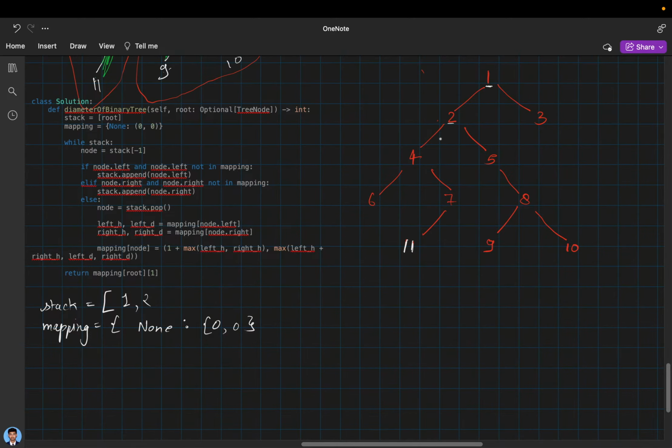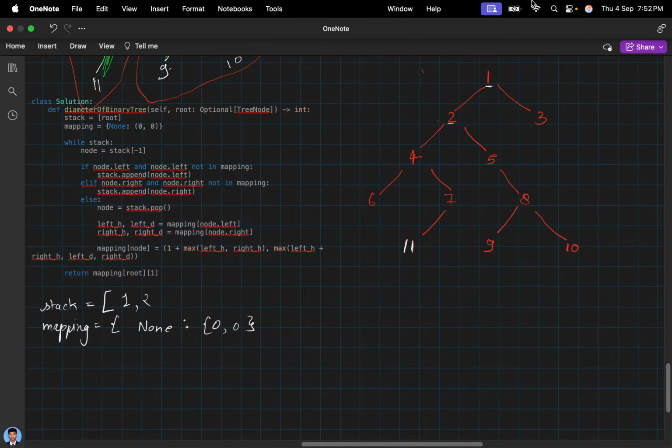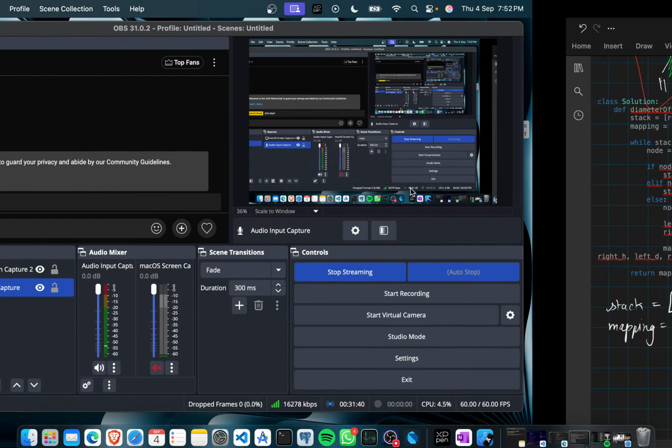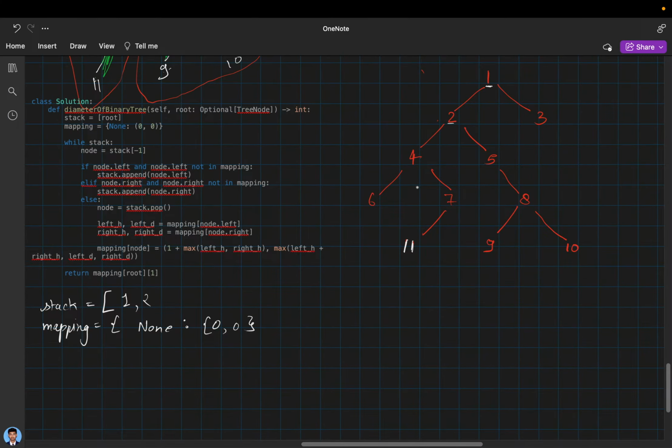So second, and it's also printed and there is nothing we have to do after that. Okay, so after this we go again for the left of 1, that is 2. Now we are on 2.